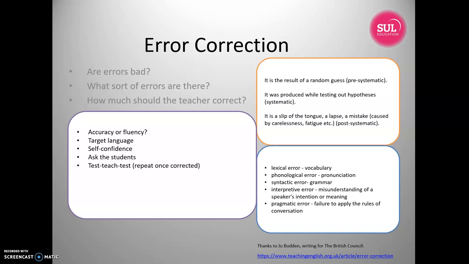You can split the class in half. Half the students perform the role play or the task, and the other half watch, but you must always give them a reason to watch. For example, they can tick off a list of the target language as they hear it. If the role play or dialogue is based on a list of phrases or vocabulary or grammar, the students watching can cross the words off a bingo card as they're listening.